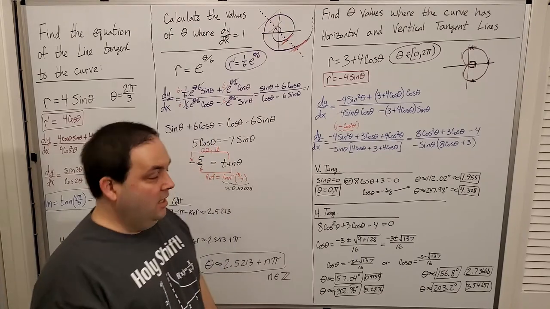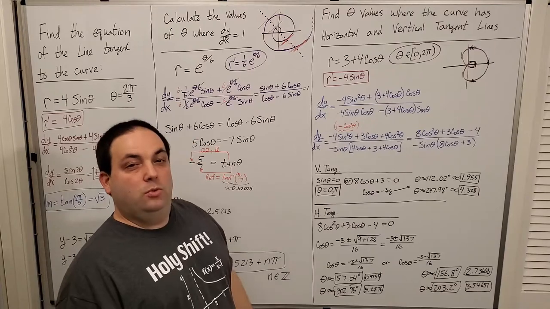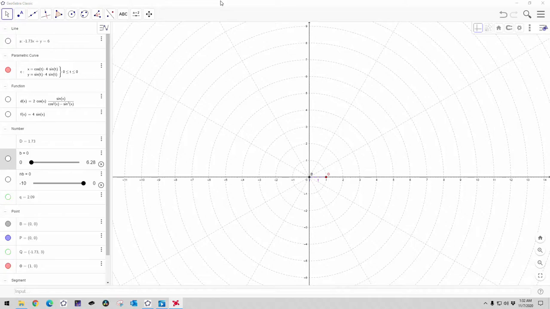Okay, let me show you what this looks like in GeoGebra so that you can get an even better visual on these. So let's take a look at these three examples that we just worked. The first thing you should notice is I'm not using a rectangular grid in my GeoGebra screen. I actually have the polar graphing grid here to help us visualize the rotational locations. It's an easy switch between the two in the settings, is all.